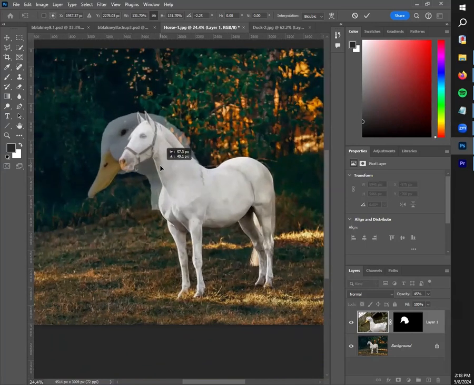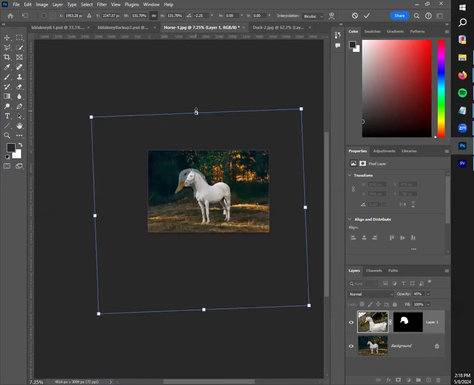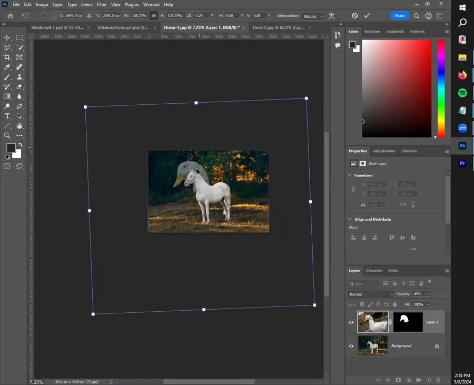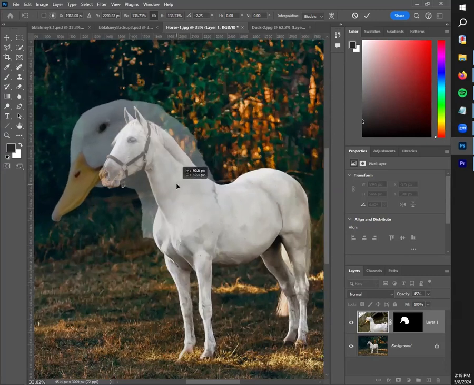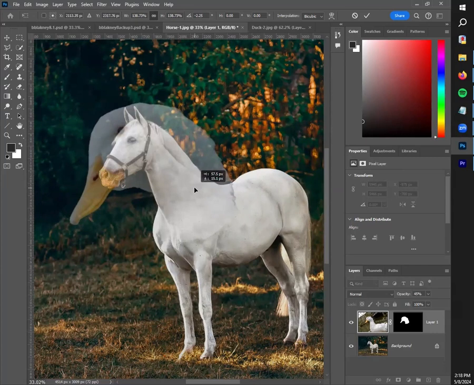Okay, let's just cover up the horse as much as we can. Maybe make it a little bit bigger. I'm being picky right now, so you don't have to go to this depth. But because graphic designers are not lazy, we are efficient, you want to save yourself as much time as possible. So I'm going to cover up as much of the horse's face as I can to yield me this result right here, okay?